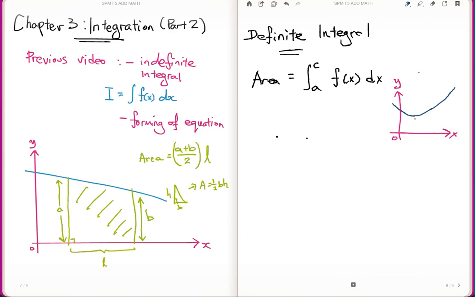Following on, I'm going to show you what happens if the curve goes into the negative y. So for any positive y direction, and you are asked to look for the area, maybe this value. This is my a value, and this is my b value. The area under the curve, you can't basically use the simple trapezium law, because the trapezium equation doesn't work here anymore, because it's not a straight line. You can't treat this as a straight line. It's a curve.